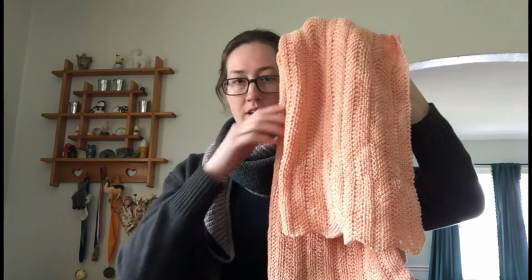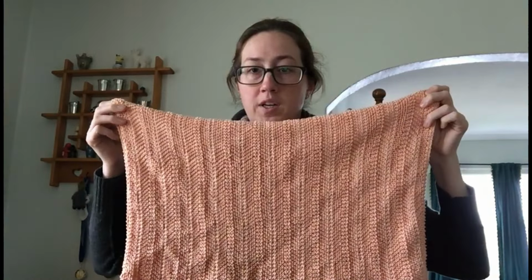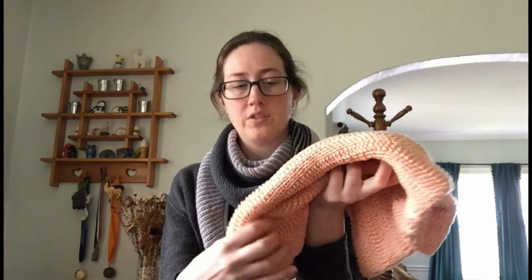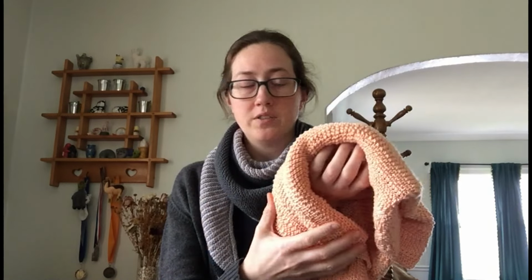So now this is no longer being a needle hog. But I do have one more thing to do. I have to widen the sides a bit. So I'm donating this blanket to Knots of Love, which requires a minimum size of 24 by 30 inches, and mine's only about 22 inches wide. And I made sure I knit it long enough, so I think it's 33 inches long. But I didn't want to show it until I had at least a plan for what to do next.